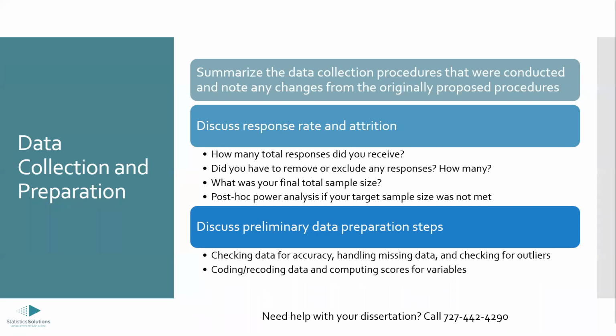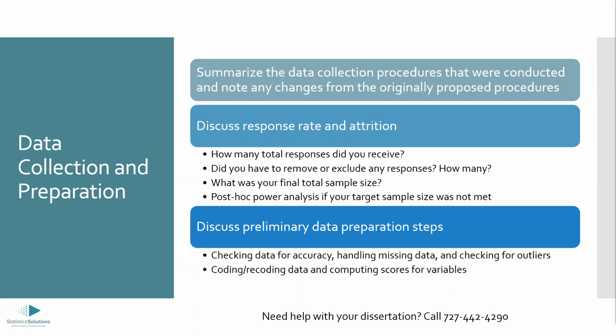And you may also at this stage want to describe how you're checking the data for potential outliers. And if you find outliers, how are you going to handle those outliers? Are you just going to remove those values, or are you going to modify those values in some way? Or are you going to just keep the outliers as they are?